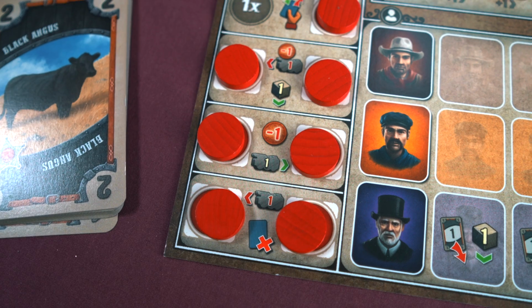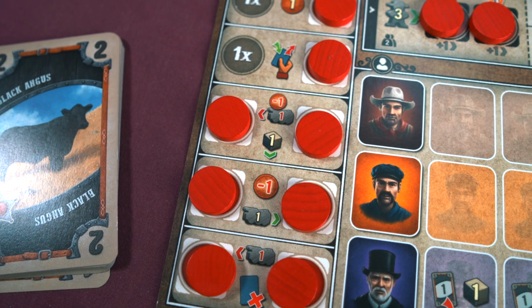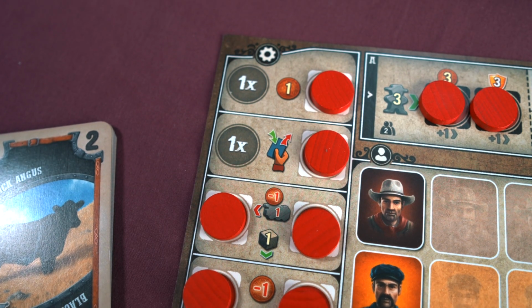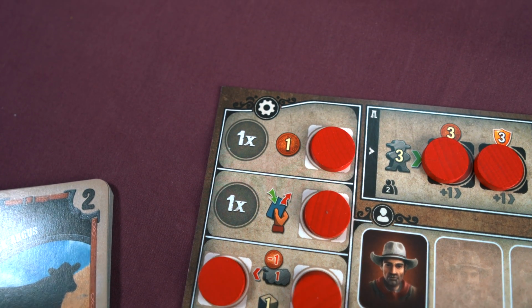Auxiliary actions are the actions on the left side of your player board. At the beginning of the game you'll only be able to take one of these, but if you manage to get some discs off of your auxiliary actions, then this will unlock double auxiliary actions and even more auxiliary actions. I fucking love auxiliary actions. Basically, auxiliary actions will give you a massive boner.